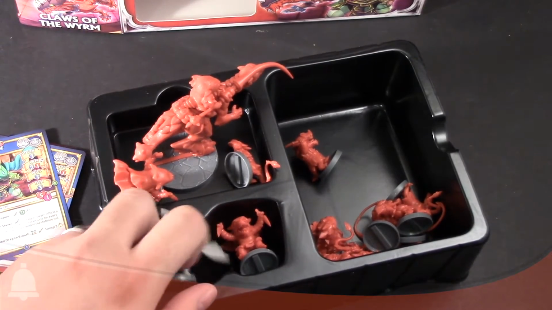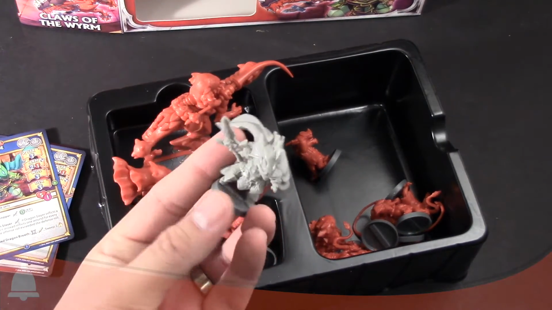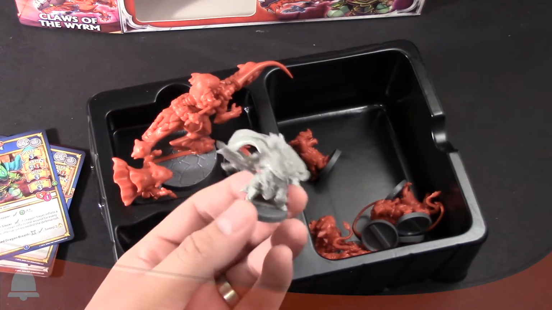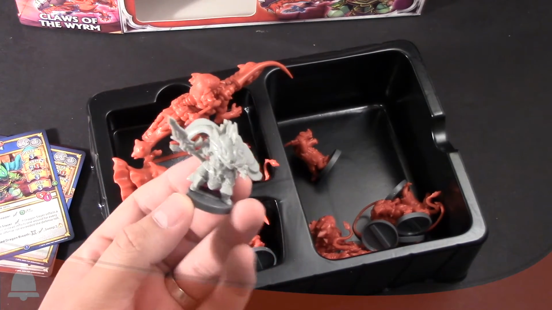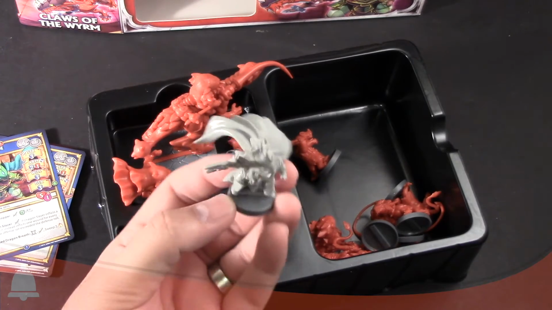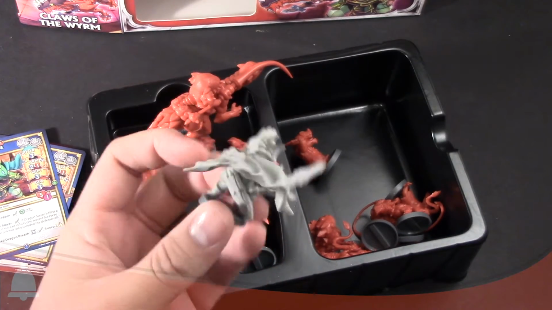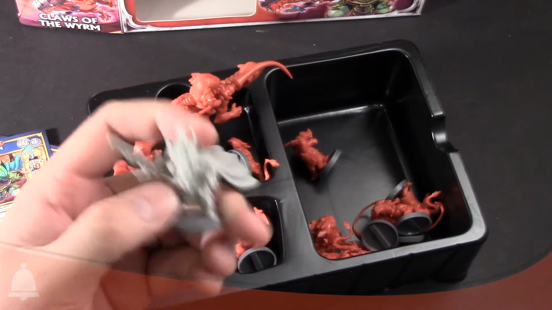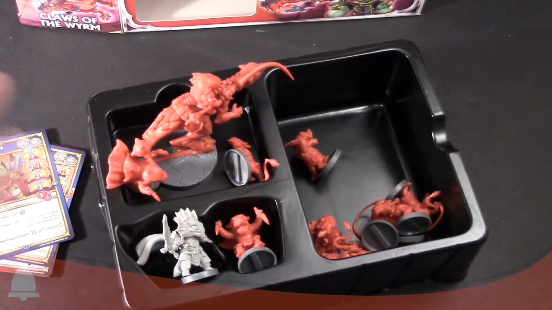So I know I said I was going to take a look at the cards first, but anyway, here's the special hero. This is the Dragon Blade hero. He is an elf hero, and we'll take a look at his card. But he's got a really good detail. I really like this model. I was pretty stoked about this war pack, obviously. So I want to use this guy in the game because he's pretty cool. So let me put these models to the side for now.